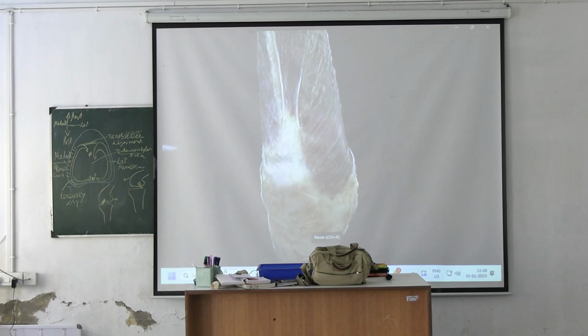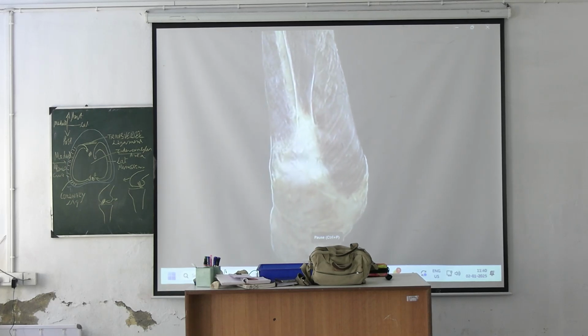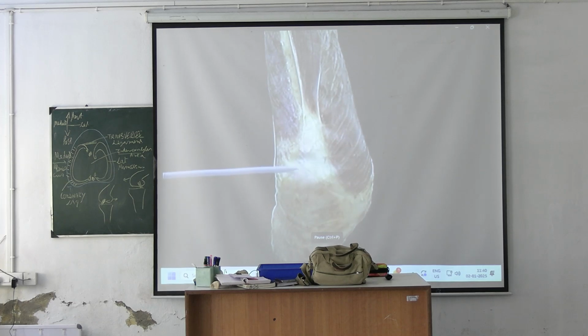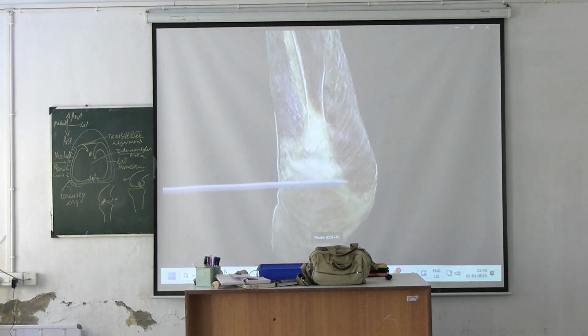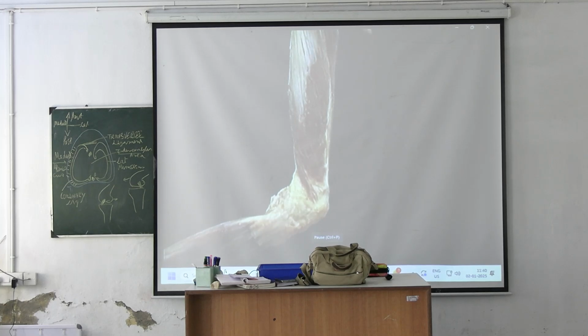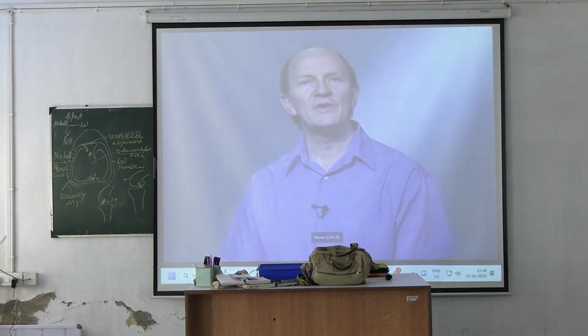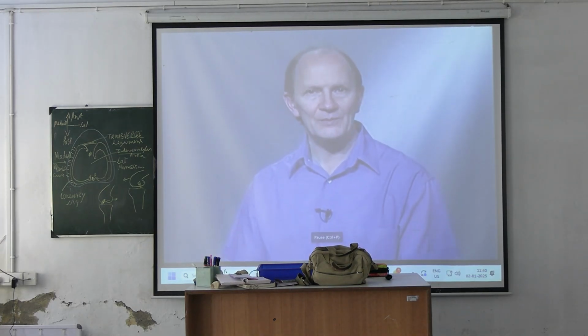All four heads of quadriceps converge on the quadriceps tendon. The lowest fibers of vastus lateralis and medialis insert onto the sides of the patella. The principal action of the quadriceps muscle is to extend the knee. When the foot is off the ground, that action simply straightens the leg and holds it straight. When the foot is on the ground, the action of the quadriceps has several important effects.